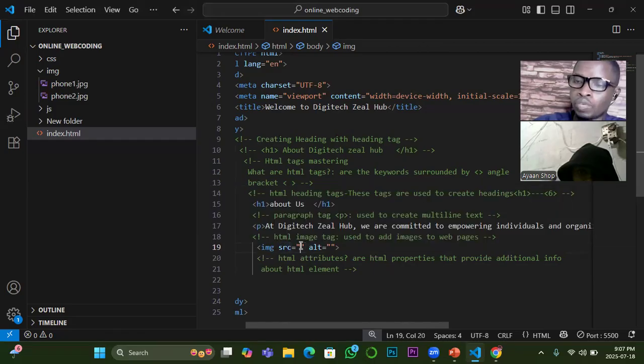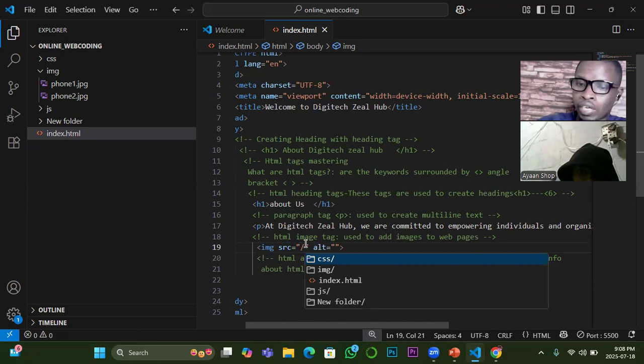So what I will simply do is reference the picture with a relative method, which means I make sure my cursor is blinking inside the attribute value quotation, and then on your keyboard you press the forward slash like this.